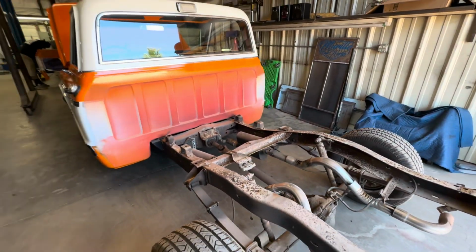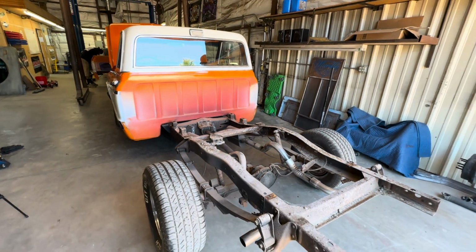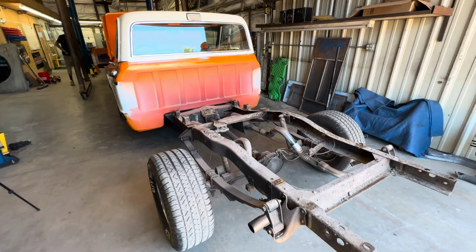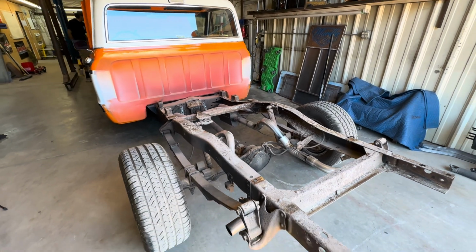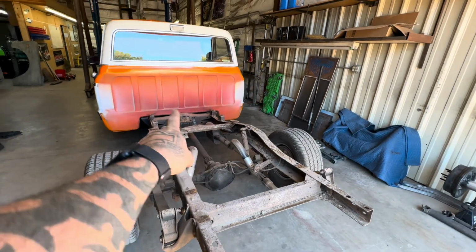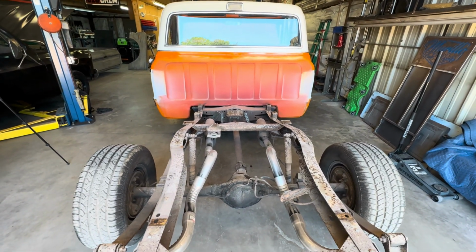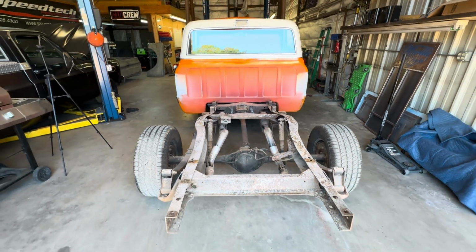So guys, as you saw in that last little time lapse, we got the bed off of it. The bed was coming off a little crooked because we forgot a bolt, but we got it cut and got her off. We're gonna go ahead and get the drive shaft out. We'll get the exhaust off of there. And then from there, guys, we'll be ready to start cutting. So stay tuned.